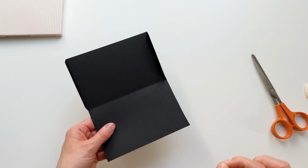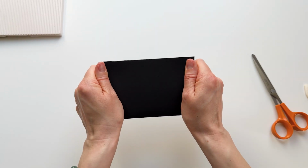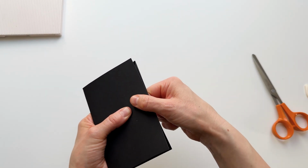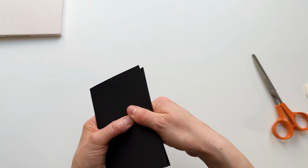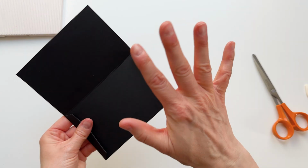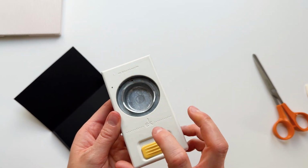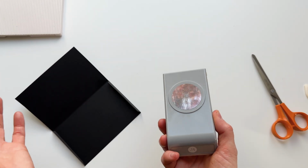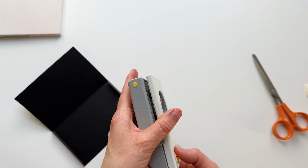Now, before I'm going to close this, I also want to cut out some notches so we can grab the little booklets a little bit better. You can do that when your pocket is glued closed, for sure. But then you have very heavy paper, so 2 heavy paper layers on top, and not all circle punches will survive that, or you will ruin them quite fast. So that's up to your choice. The one that I'm using can definitely handle that. That's an EK 1.5 inch punch. Just use what you have. If you only have 1 inch, etc., doesn't matter. This can handle that because it's very, very heavy duty.